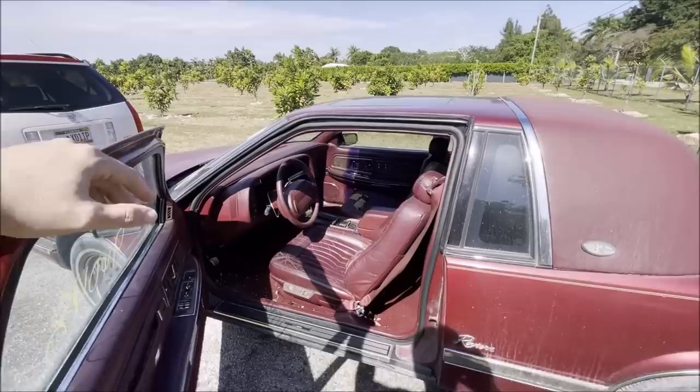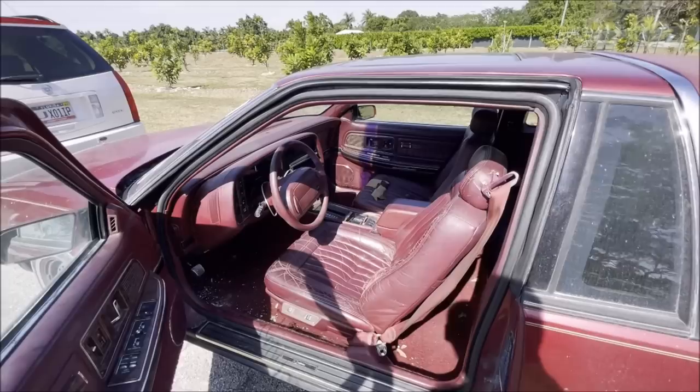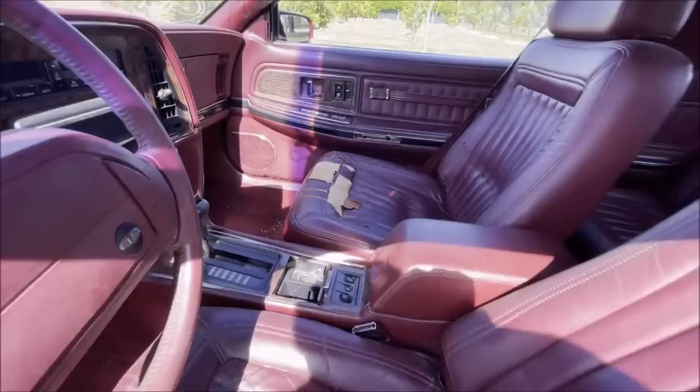Very excited about that — a pleasant surprise I wasn't expecting. The headliner — I thought it was going to be bad from the pictures. Headliner's definitely been redone, it's in excellent shape. The driver's seat bottom is torn — okay, it needs new seats, which I'm sure I can find from a northeast junkyard car. I'm not horribly concerned about that. The passenger seat's really roached — maybe the sunroof was leaking onto it.